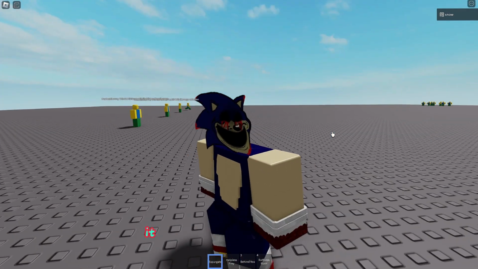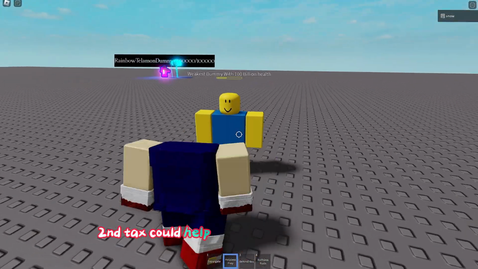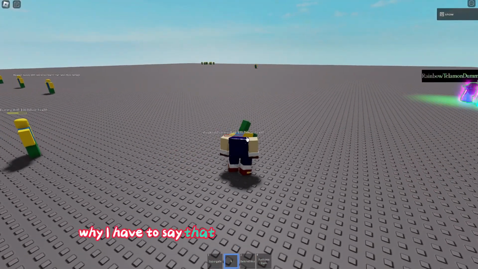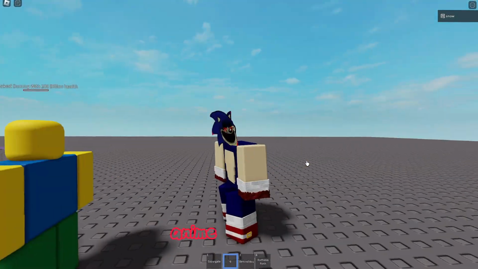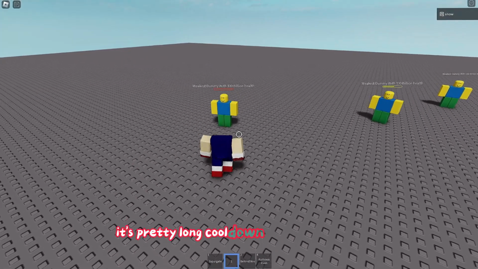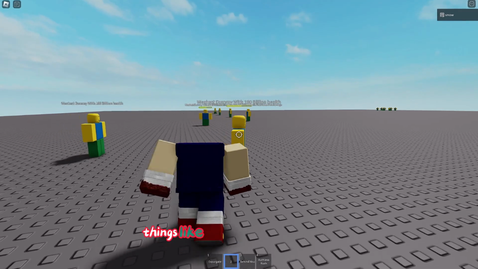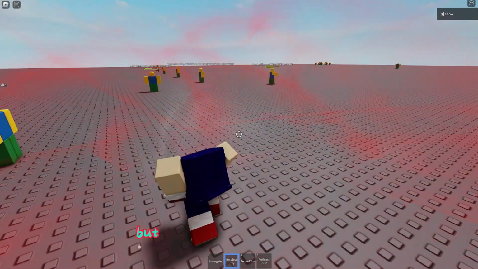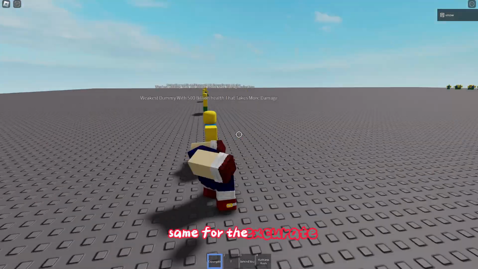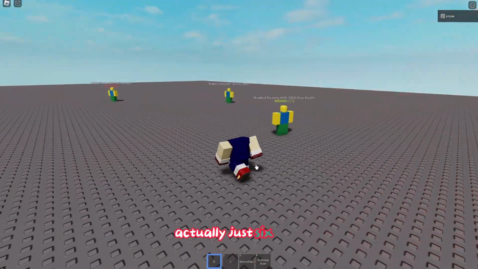It looks really cool. It looks definitely AUT inspired, but it probably isn't. Anyways, second attack's called Helpless Prey. You kick your enemy. Yep, and pow. Why do I have to say that in this British way possible? Anime, sorry. It's a pretty long cooldown. How long is it? I think it's like 5 seconds to cool down, but it pops out of nowhere. Yeah, 9 seconds I meant. Same for the Excurate, whatever. His one is actually just 6.